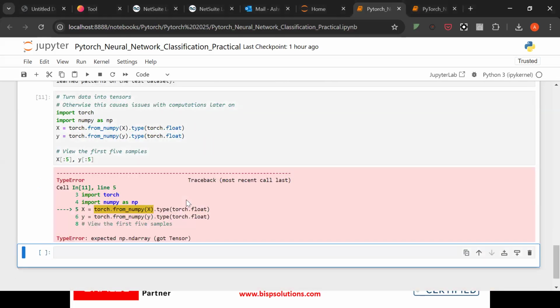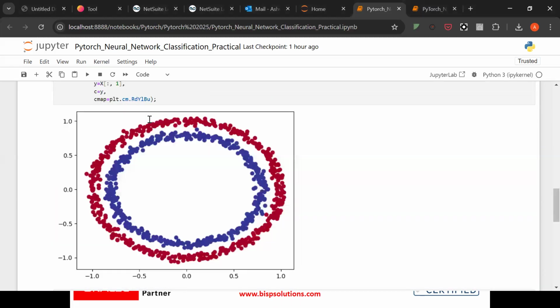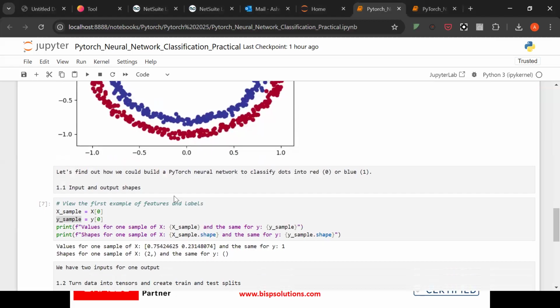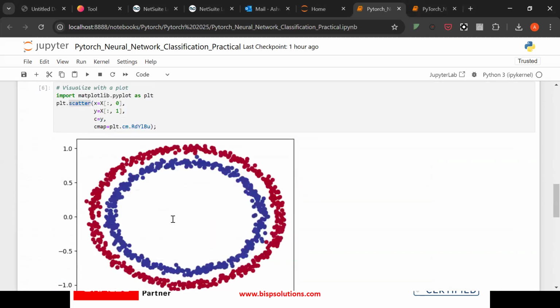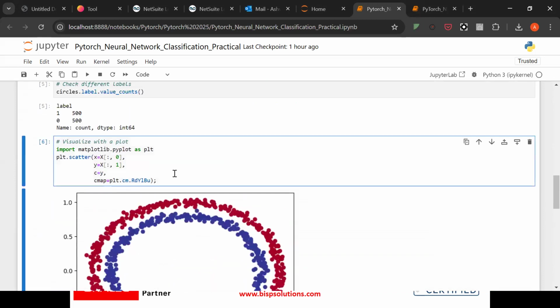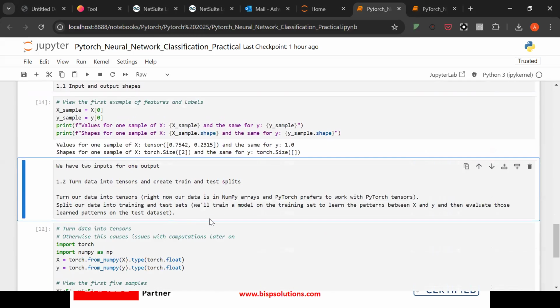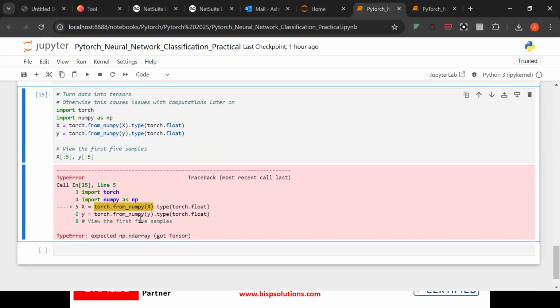Okay, NumPy, torch, import. Just a second, let me pull it from here, then come here, then here, expected np.ndarray.